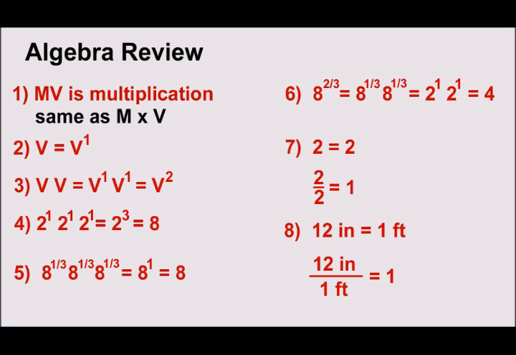So we're going to start with a basic algebra review for those of you who forgot all your algebra or never really learned it in the first place. The first equation is just saying that when you see m and v side by side this is the same as multiplication. And equation 2 is just saying that v is the same as v to the first power. Equation 3 is saying v times v equals v to the first power times v to the first power which is v squared. And you'll notice the 2 exponent in the square is the same as 1 plus 1. So that's how you figure out what the final exponent is. Just add all the small numbers and then you end up with a 2. Equation 4 is just a specific example where 2 times 2 times 2 equals 2 to the third. You notice you get the 3 is the same as 1 plus 1 plus 1 and 2 to the third is the same as 8. And equation 5 is another specific example where we have 8 to the 1 third times 8 to the 1 third times 8 to the 1 third equals 8 to the 1. And you'll notice 1 is the same as 1 third plus 1 third plus 1 third. And then 8 to the 1 is of course 8.